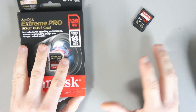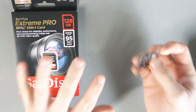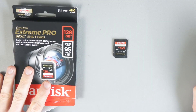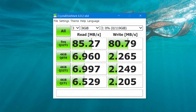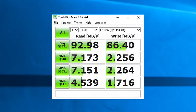I was a little bit surprised by that. I assumed that because the memory card slot was built into my laptop it would be a little bit quicker there, but I actually saw the opposite. The other software I used was Crystal Disk Mark. On my laptop I saw a read speed of 85.27 and a write speed of 80.79 megabytes per second. And on my main PC it was higher again — the read speed was 92.98 megabytes per second and the write speed was 86.4 megabytes per second.